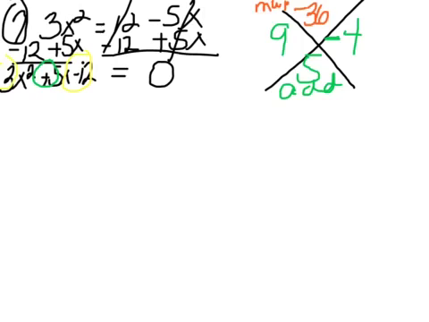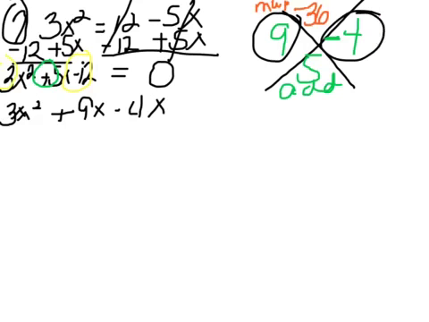So I'm going to do this one factoring by grouping too, just in case you know guess and check, fine. I just think this is a great way to do this if you struggle with guess and check. Okay, so I'm going to rewrite it. It's 3x squared. Instead of writing plus 5x, I'm going to write plus 9x minus 4x. I'm just splitting 5x. I'm rewriting 5x in terms of these two numbers that I found. And then it's minus 12 equals 0.